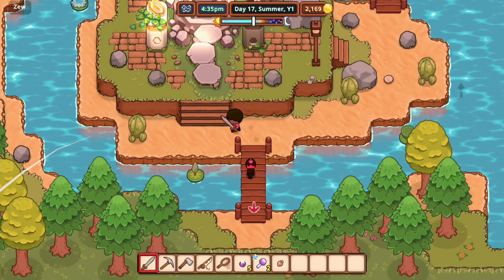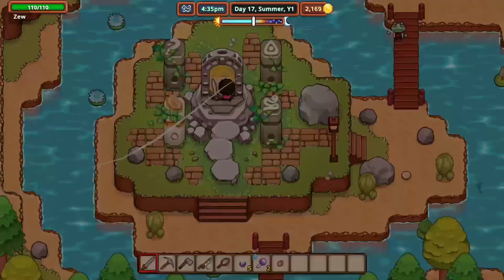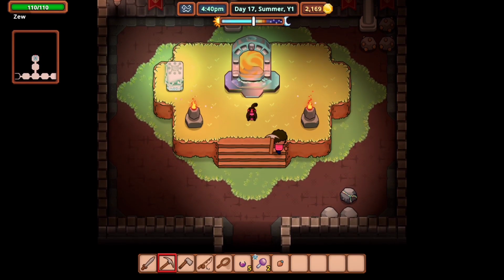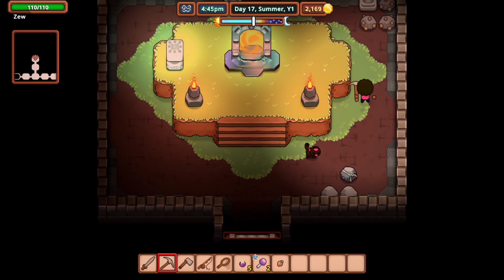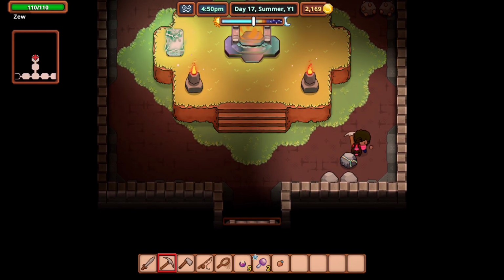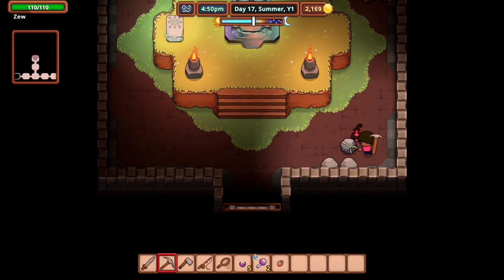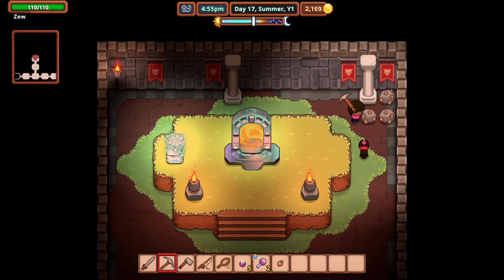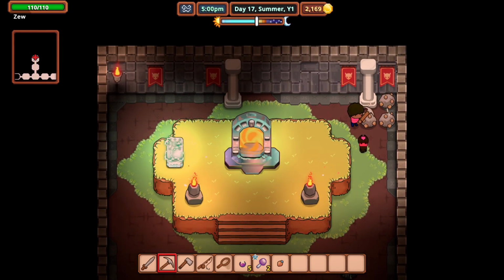So, okay. I try to do the... Oh! There's some. Oh, yeah, I can't use that right now. That sucks. Wait, what do I need for this? I need an iron pickaxe. So, not a copper pickaxe, but an iron pickaxe.